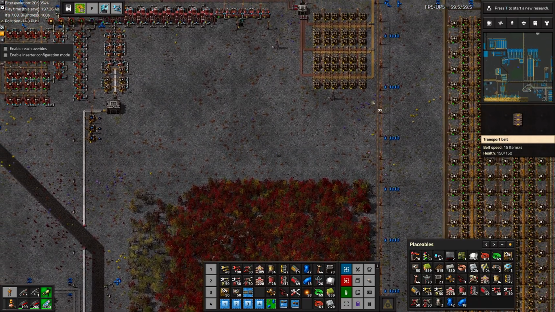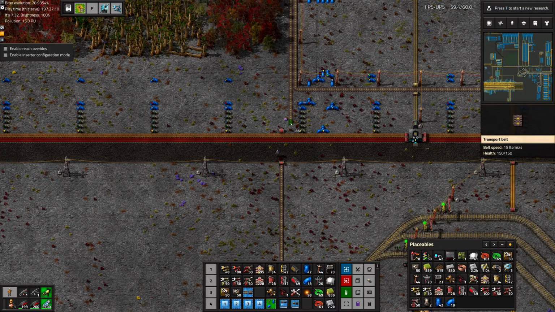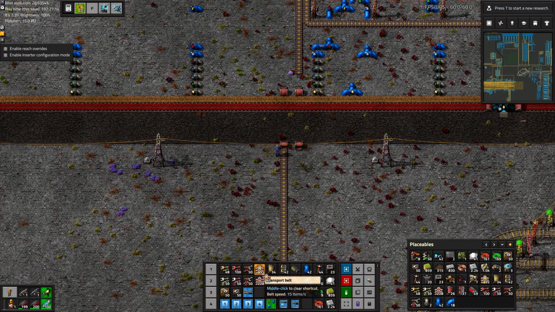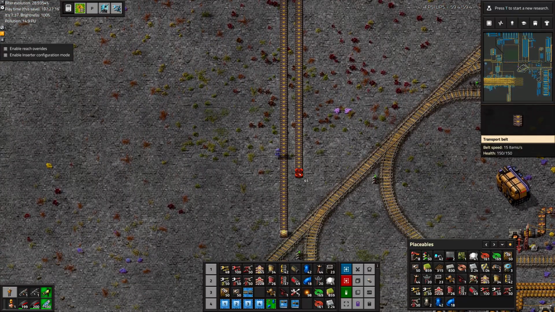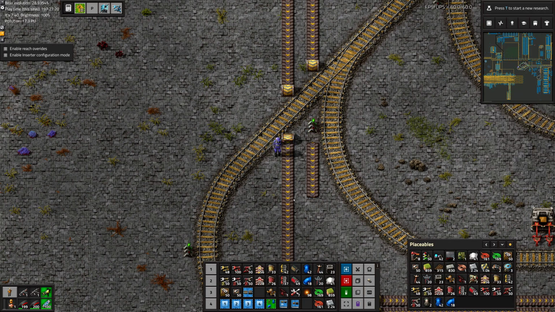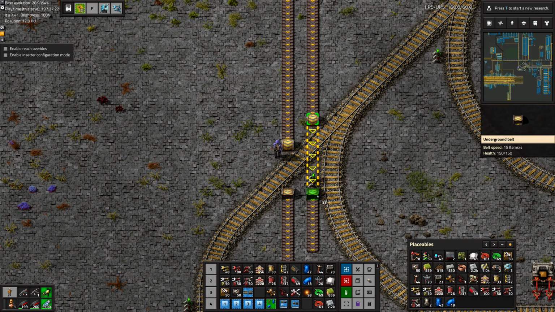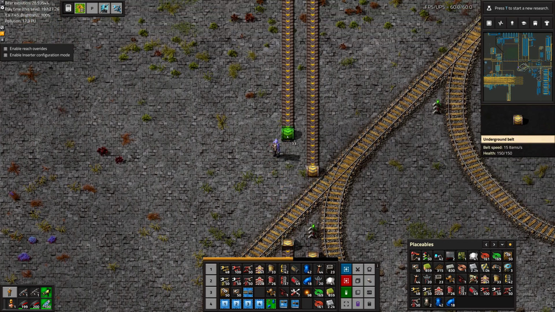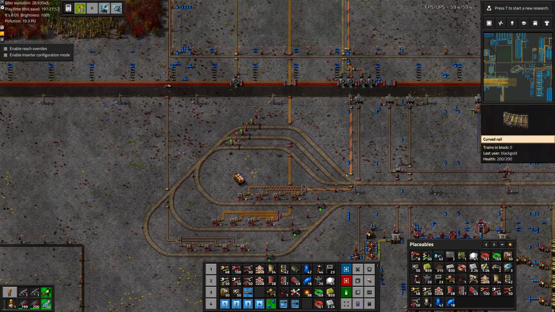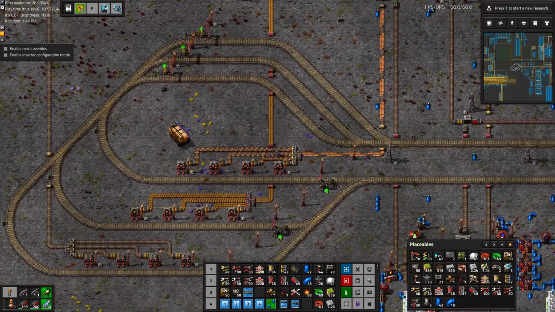Actually, probably just going to the right and going down there. Oh, but I want it to be straight, though. Can it be straight? Yeah, just as long as it has an underground right here. There we go. Okay, all of that should catch up eventually.